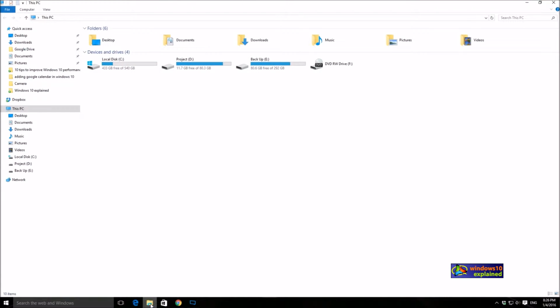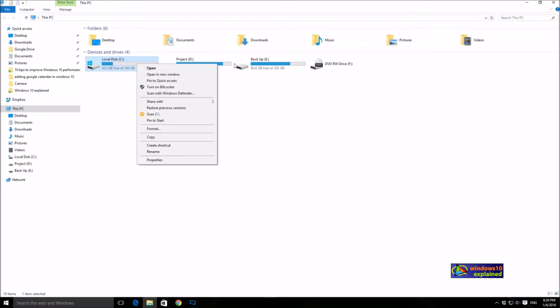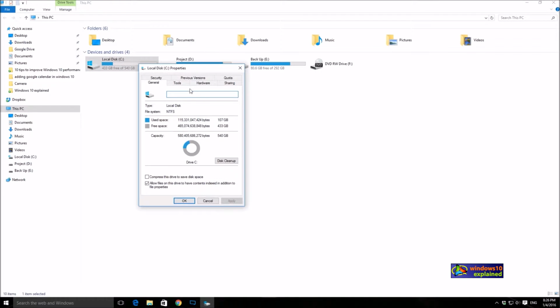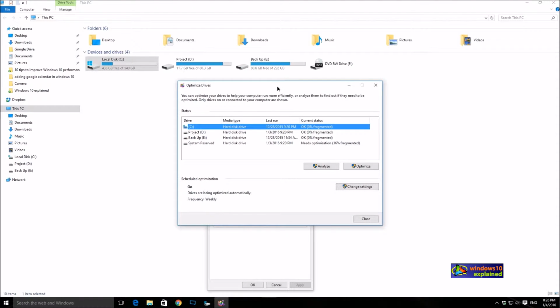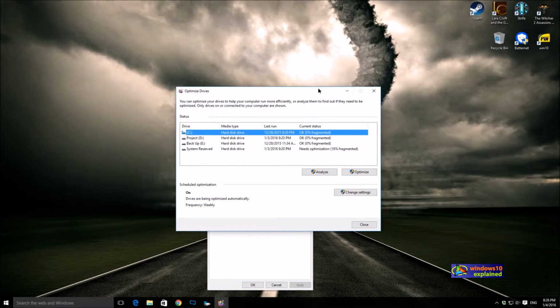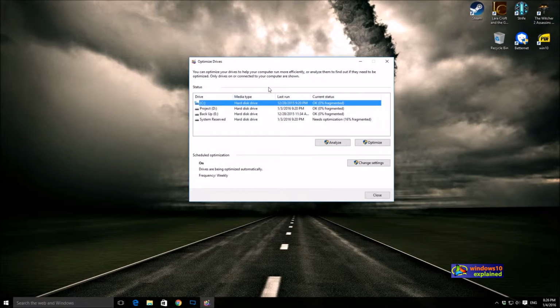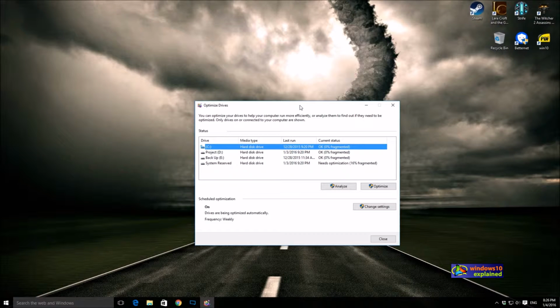Click on File Explorer, right click on one of the partitions, click on Properties, click on Tools and click on the Optimize button. Basically, as you use your file system frequently, you copy and move files to different locations, the file system gets fragmented.